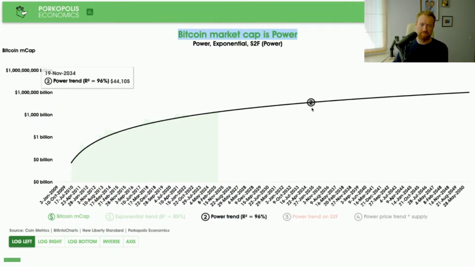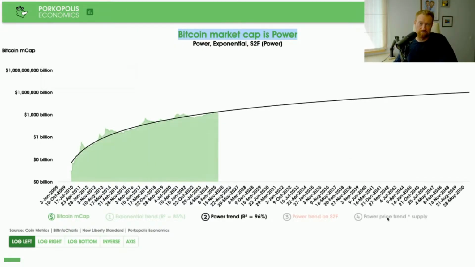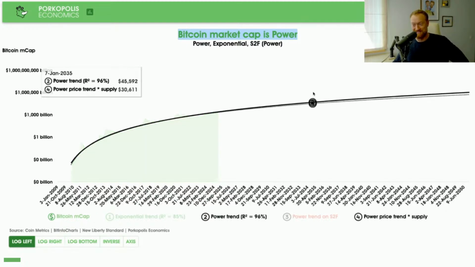My Bitcoin standard date, like I said, is at least 10 years from now, not hyper-Bitcoinization. So with 6,000 days worth of data on the market cap, you get a market cap of 47 trillion by 2035. And let's look at 2038 because that's more where the other one was blending. It's 92,000 in 2038. Now let's do the other alternate method, like I said, which is running the power trend on the price multiplied by the supply in the future. Let's look at 2038.